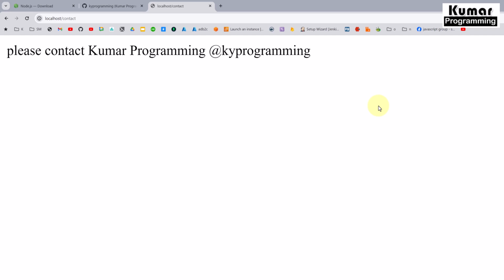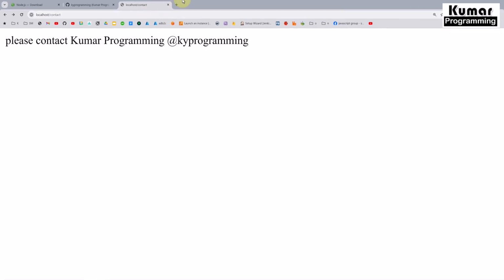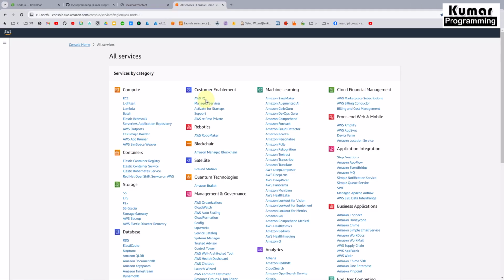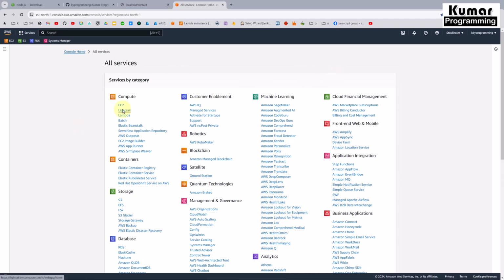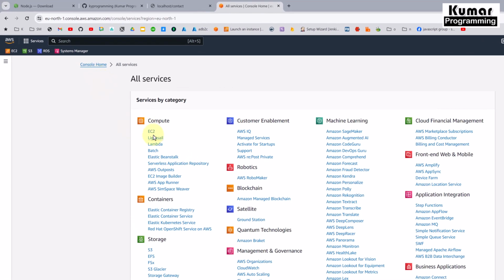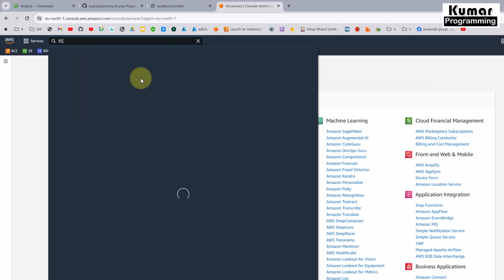So how can we do that? In order to do that, first of all, we have to create an EC2 instance in our AWS. So now let's create that. Let's launch our AWS console here. Now I have logged in on my AWS console. If you have not registered on AWS, you can simply register on AWS cloud, and that is free for 1 year. Okay, so here in the compute section, I have EC2. And if you are not able to find it, you can search for EC2 in the search section. Okay, so you'll get it here.